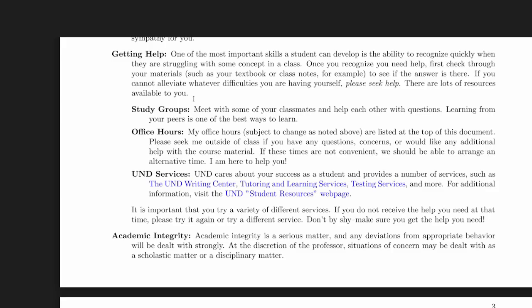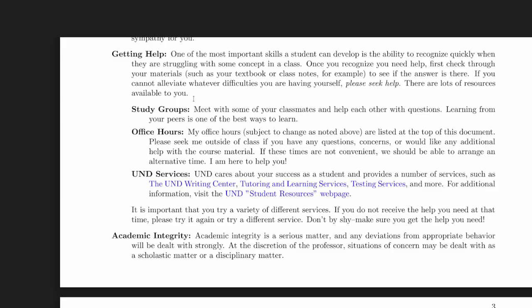You can also meet with your peers in this class, do study groups, do little Zoom study groups, work together. That is not bad. That is not cheating. If I see that you and another person have come up with a relatively similar proof, I'll probably say, oh, they worked on it together. I won't be like, hey. And the reason for this is because 75% of the class is exam based, and you will not be able to do that on exams. So if you rely too heavily on someone else, you can't pass the class with a 25%, right? If you don't know how to do any of it, that's going to hit you on 75% of your grade.